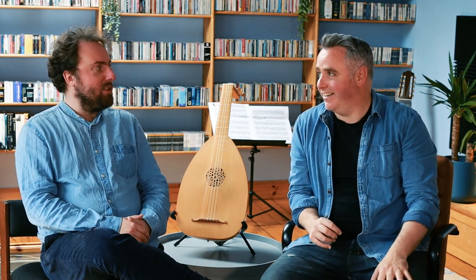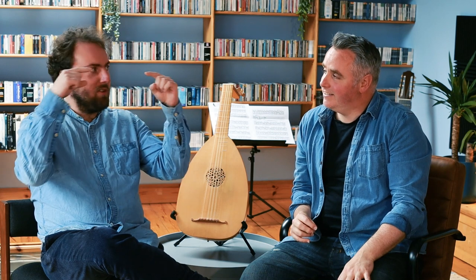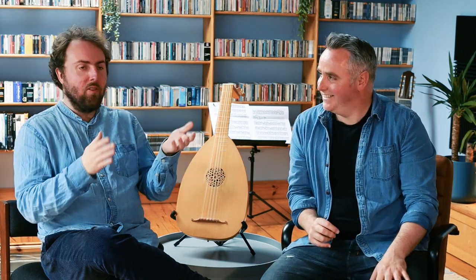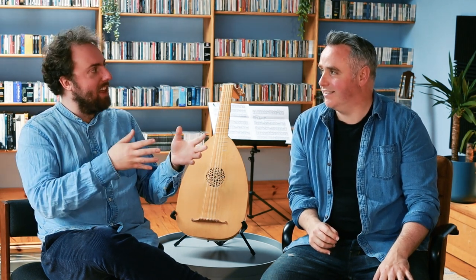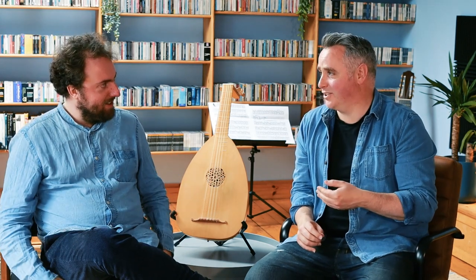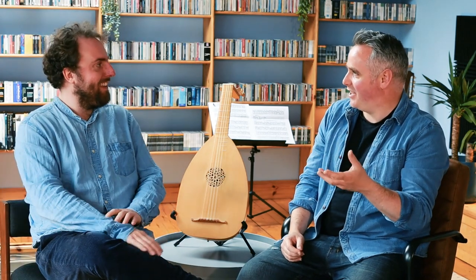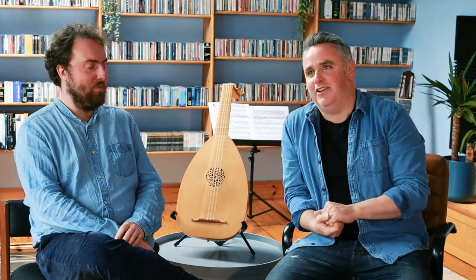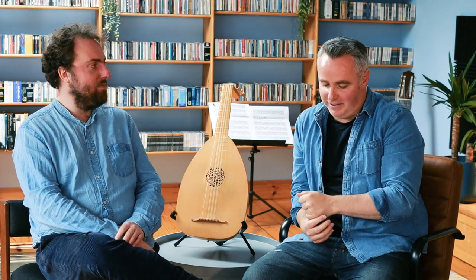Yeah, an Italian lute tablature, which is similar to guitar tablature, but the other way around. So the top string is at the bottom, because it's like seeing through the neck of your instrument. It's the best way to visualize it. It makes complete sense. Actually, it's harder for us guitarists reading our normal tablature, thinking this is the wrong way around, it's upside down. So it's a little more intuitive for the player, this Italian tablature.